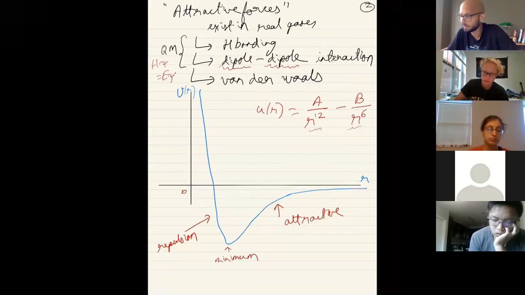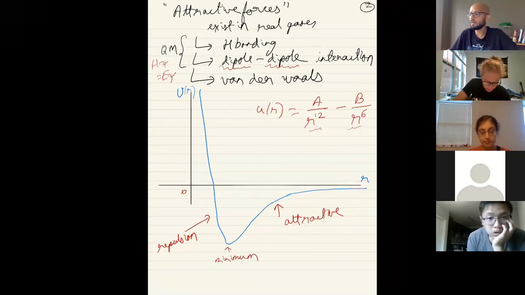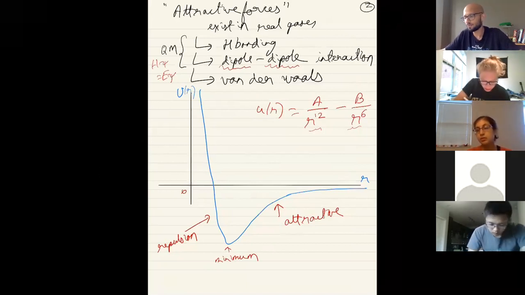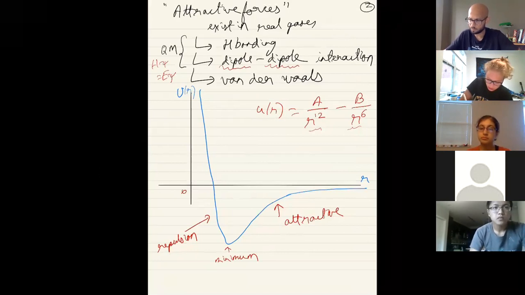So what I was saying is that in the absence of entropy, in the absence of temperature, we haven't really talked about entropy yet, systems like to minimize their potential energy, right? You're sitting on a chair right now. You're not just jumping up and down. You might do it 2 or 3 times, but how long are you going to do that? You'll sit down in your chair. And at some point you would rather lie down, right? So you want to be in a minimum energy configuration, minimum potential energy configuration. That's what it describes to you here.